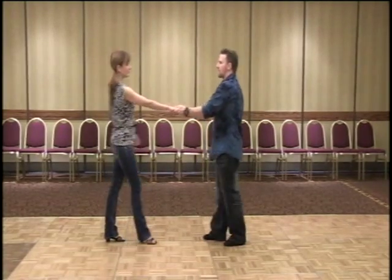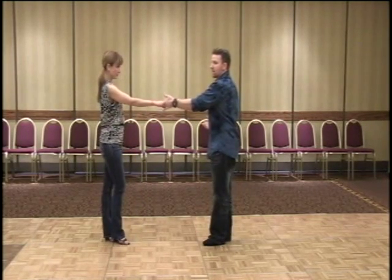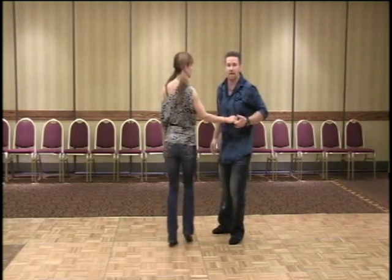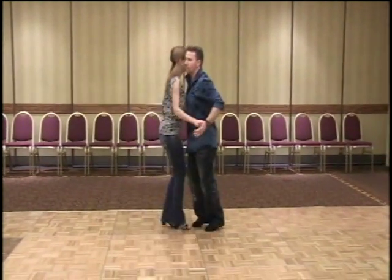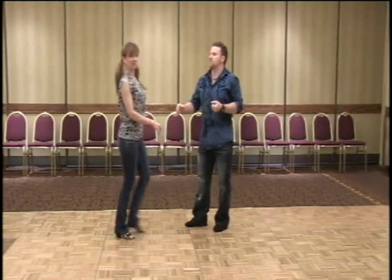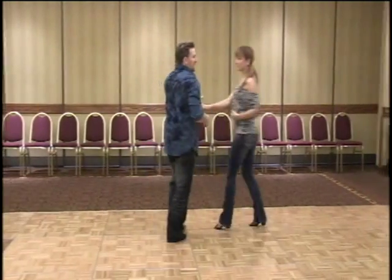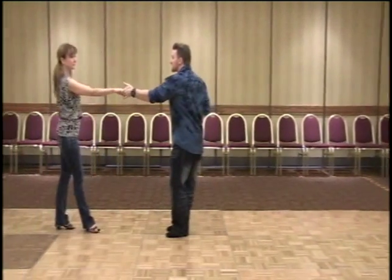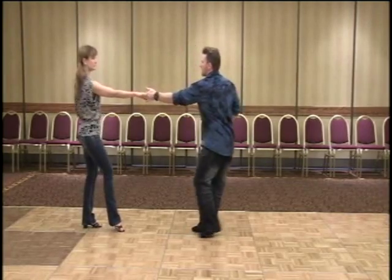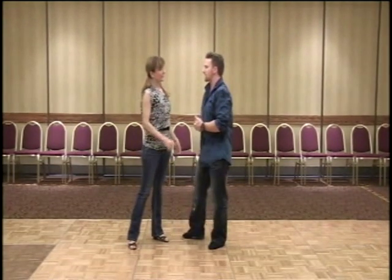Sometimes your post is going to be on count four — that's the traditional place of a post, then you triple on the spot. Most of the time, though, it's going to be used to stop your follow from hitting somebody. I may have to shorten my arm, but notice how I didn't jar my follow. I don't want to yank on her to stop her from hitting a couple — I just want to control where she goes. Technically, any time I stop my follow, that is a posting action. So on a traveling slot, my six is technically a post before the next movement.